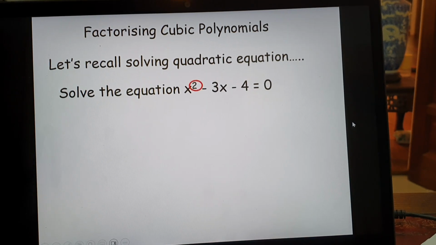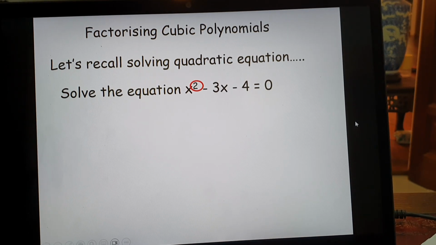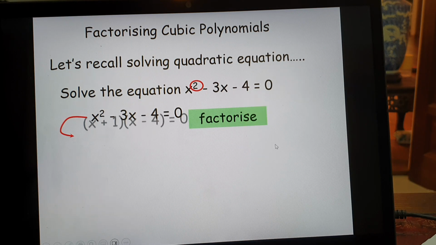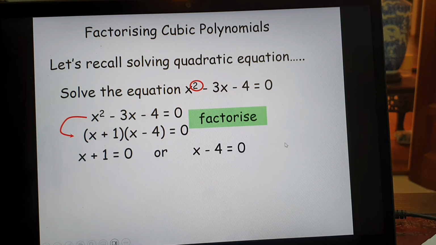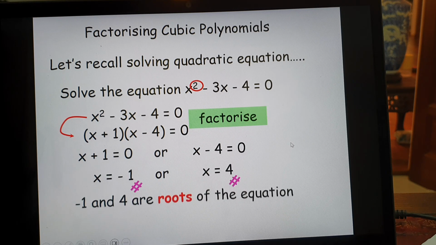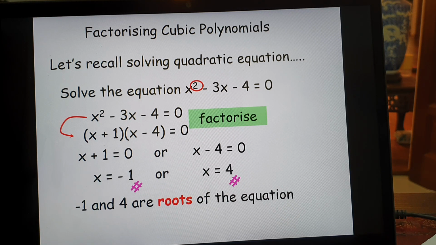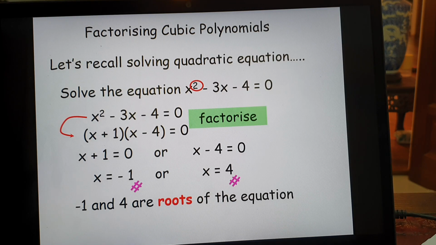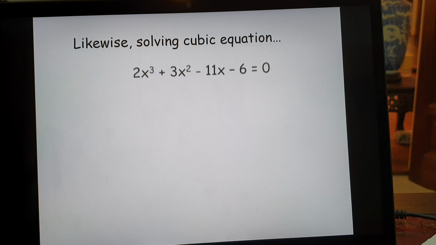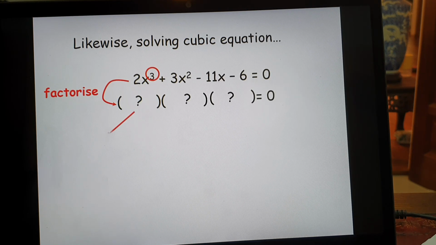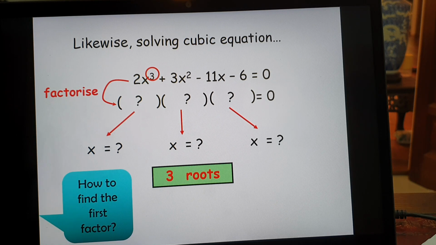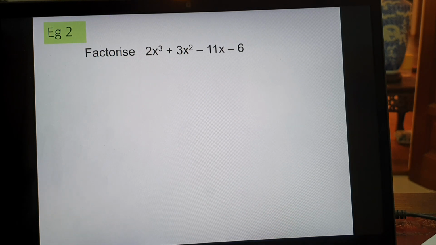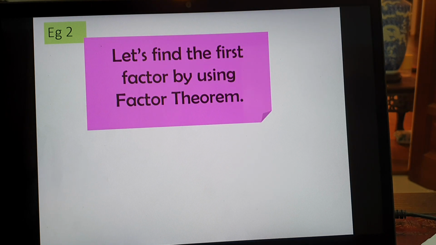Okay, how to factorize cubic polynomials. This is just a revision of how you do factorization of quadratics. You simply factorize and then you solve, right? So the answers are known as the roots or the solutions of the equation. Okay, cubic, just now the quadratic had 2 answers, right? 2 roots. Cubic, you will have 3 roots. So that's the whole idea. You need to find the 3 roots. But before you can solve, you need to factorize. So what you need to do is to use the factor theorem.